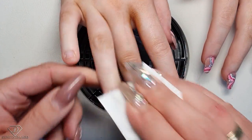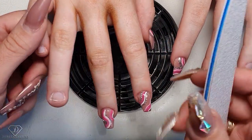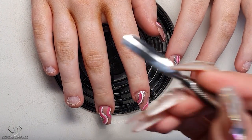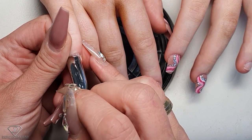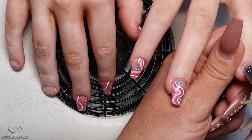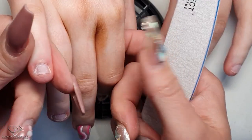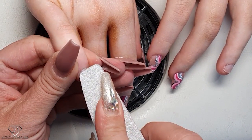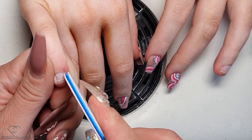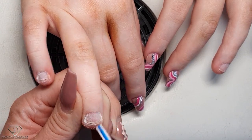So I'm dehydrating the nail plate. I don't want to bring any extra nail oils into this nail plate because it's such a short nail plate that I have no room for a mistake for them to last, okay? Pushing back the cuticles. So I'm just pushing back the cuticles and then scratching the surface of the natural nail, like making sure there are no shiny places. And if you prep your nails really well, they are going to last.